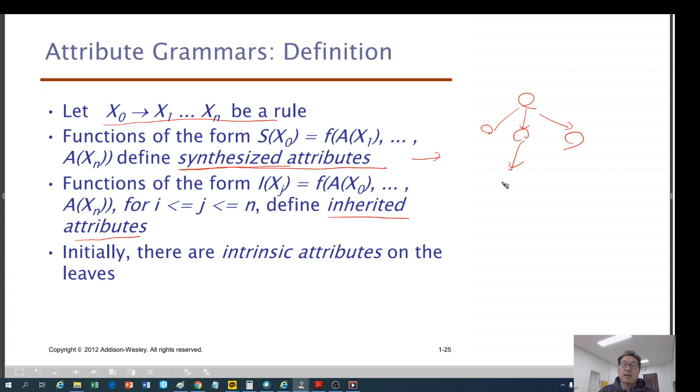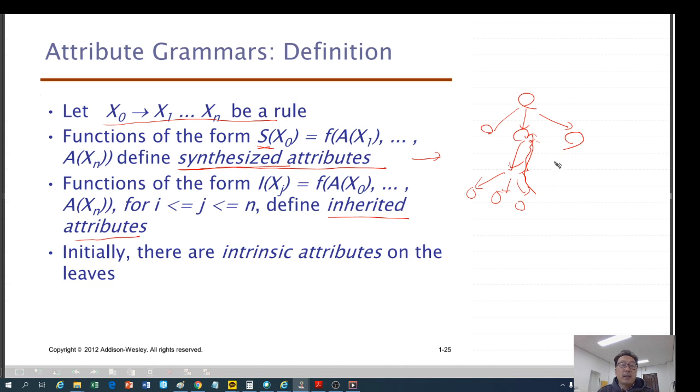The value of the attribute function of a synthesized attribute is defined following the route from the child to the parent. That is called a synthesized attribute.